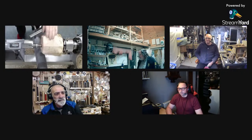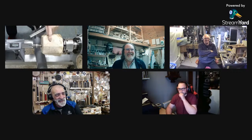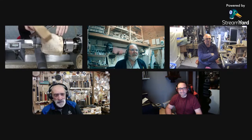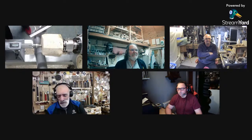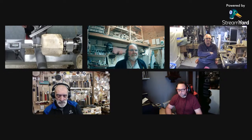This is going to be a decorative mortar and pestle because I haven't got the right number. So this is a piece of... Sorry? Pestle wood. I think this is a piece of ash. Yeah. Looks like pestle wood. And this is a piece of... Like oak. Okie dokie. So we're just going to make it out of that. Just be a decorative piece. We're just making it for the fun of it.